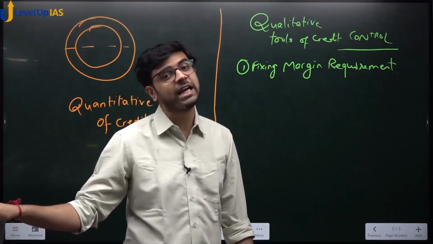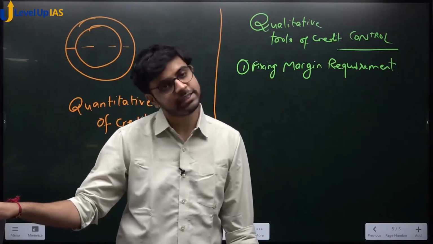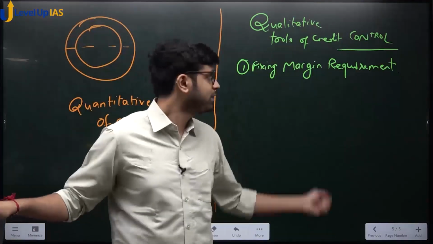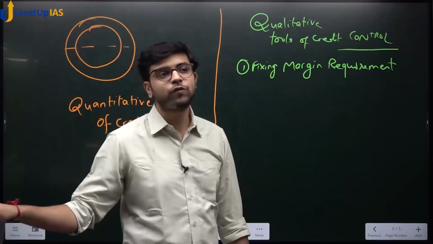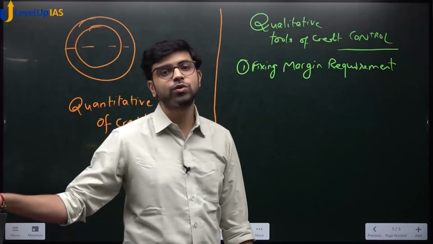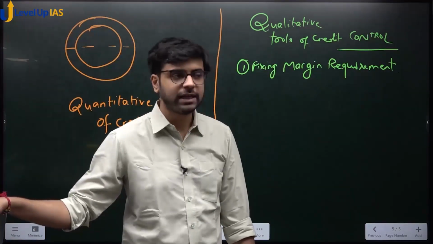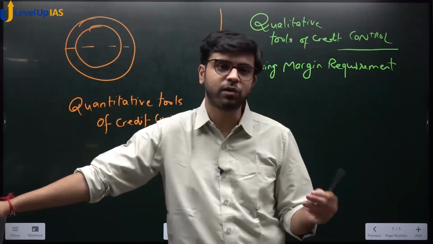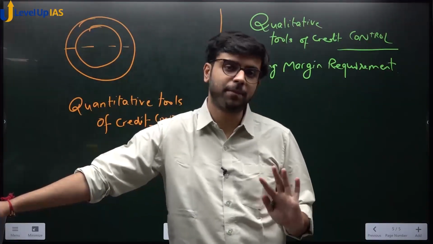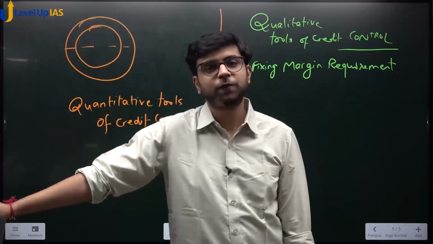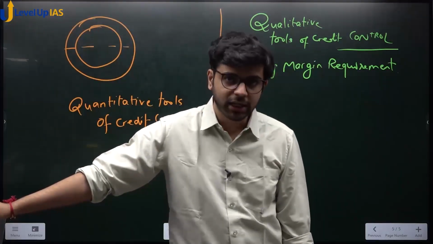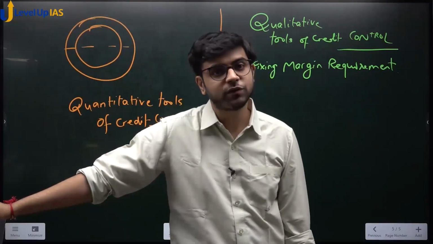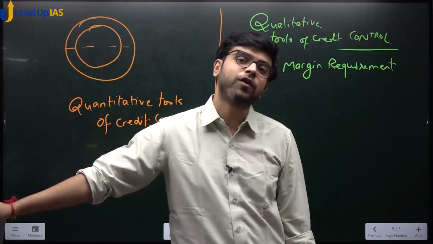Samjha? How are we discouraging credit to one industry and how are we encouraging credit to another industry? So for all industries, that is what is called margin. So if you give 100 rupees worth of security, let's say 100 rupees worth of gold, you will get a loan against it of only 80 or 90 rupees, because they keep some buffer. Okay? So if a farmer is giving 100 rupees worth of jewelry, then he will get a loan worth 90 rupees. If a steel manufacturer gives 100 rupees worth of jewelry, he will get a loan of only 50 rupees.